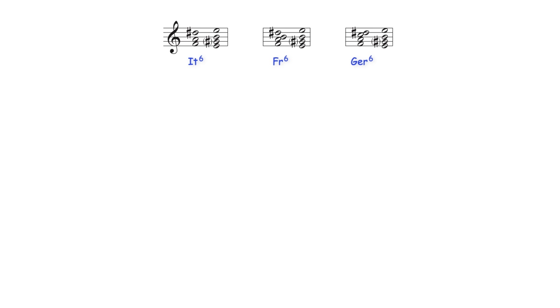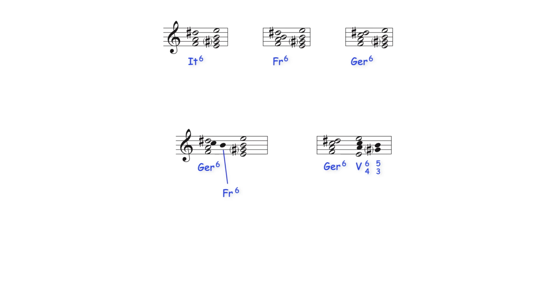To avoid potential consecutive fifths in the resolution of the German augmented sixth chord to a root position chord either requires the German sixth be changed into one of the other augmented sixth chord types, or if appropriate, that a cadential 6/4 progression is inserted between the German sixth and subsequent chord.